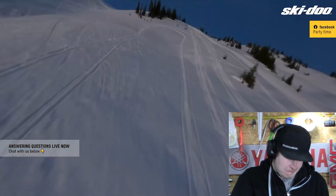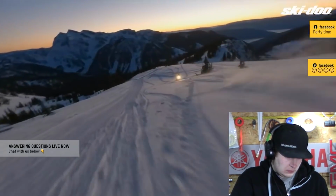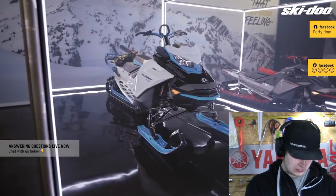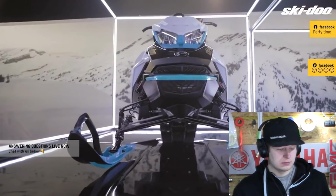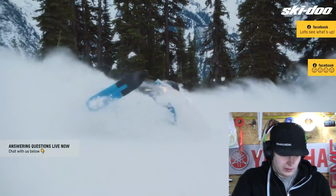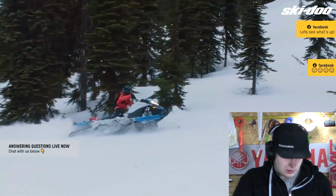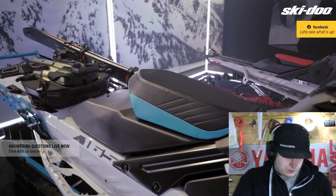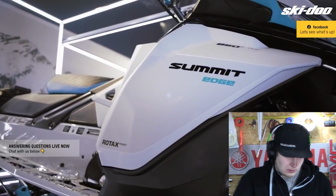To appreciate it. So get in the trees or get out there side hilling. This will take you places you never thought possible. And that's not the only new package we have for you. The Summit Edge is our new premium in-season package with some great technical features that offer a higher performance 34-inch to our Summit SP model. Imagine a short tunnel, a shot starter system, standard, a lightweight compact seat, a side panel wrap for premium look and added protection, and some really nice color choice.